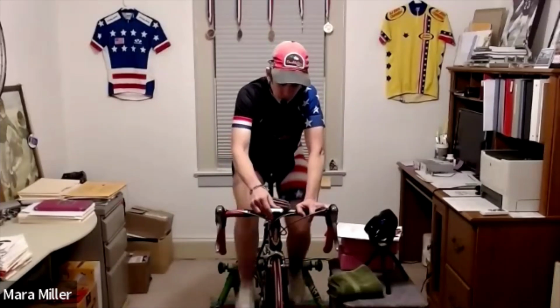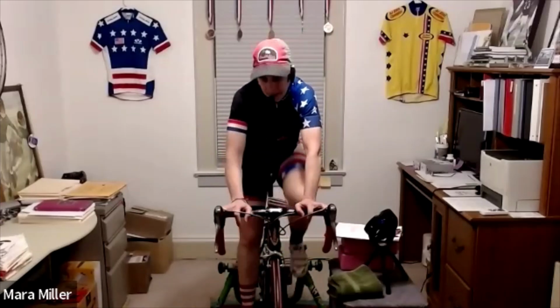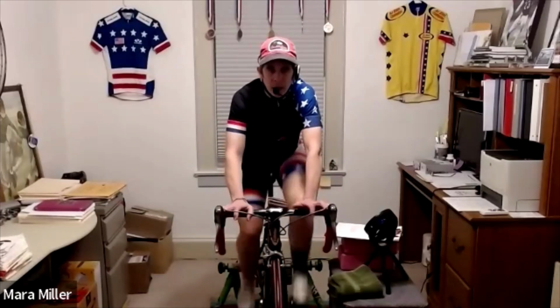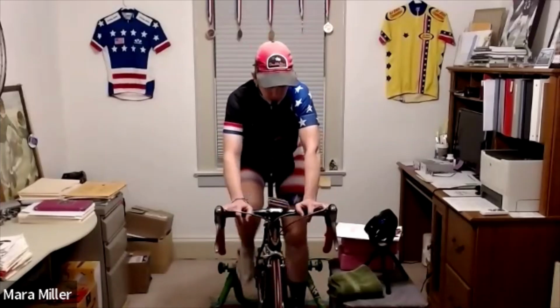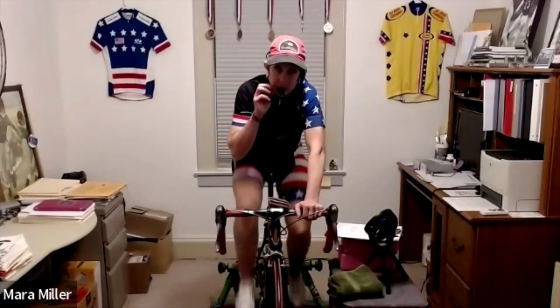And again, if you don't have those zones, you can use your own personal rate of perceived exertion, scale of 1 to 10, 10 being super hard, 1 being what we're doing right now. 1, 2 is what we're doing right now. Just kind of a warm up and a cool down is your 1 or 2 level effort.